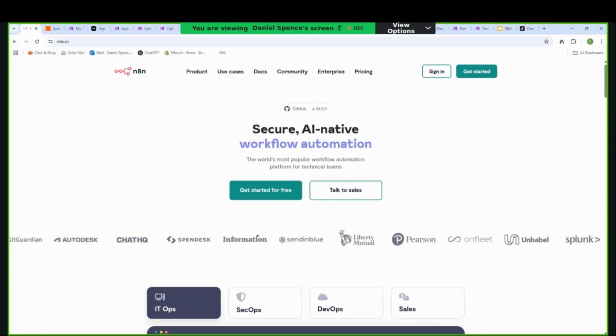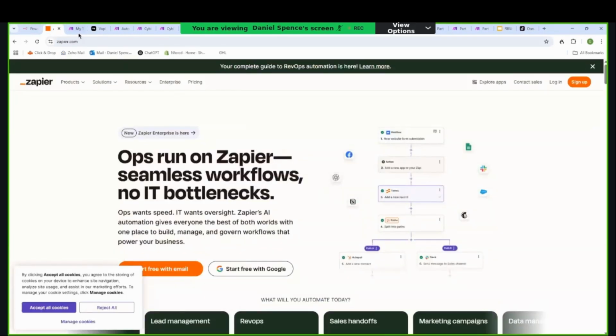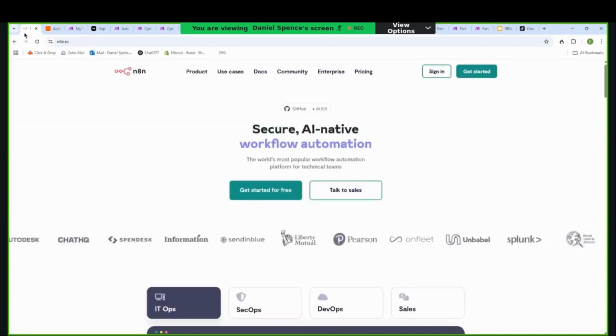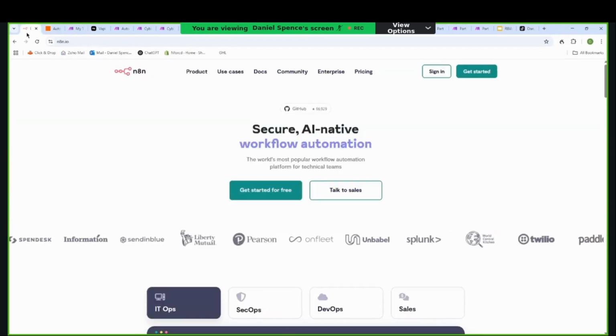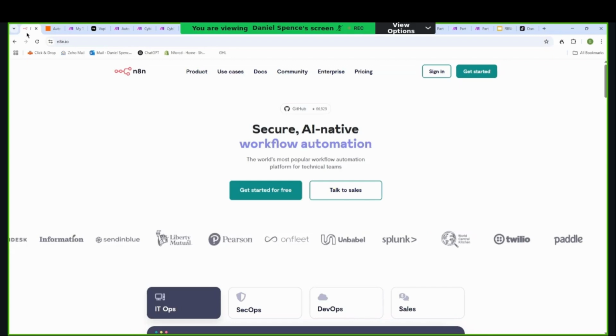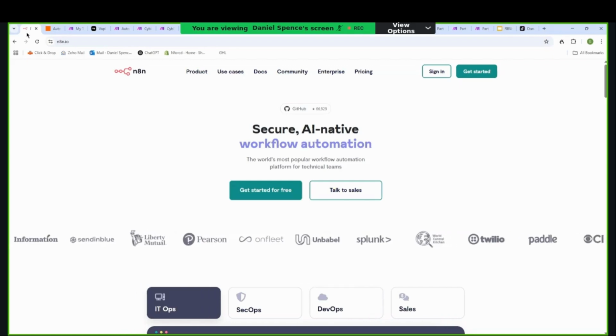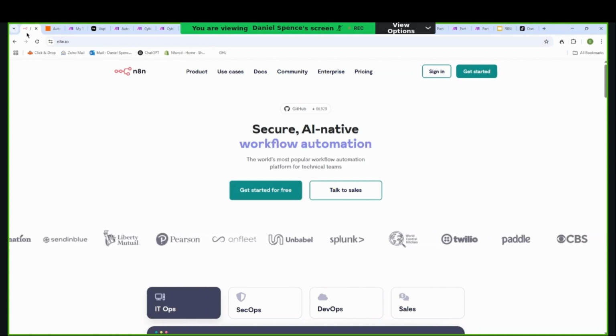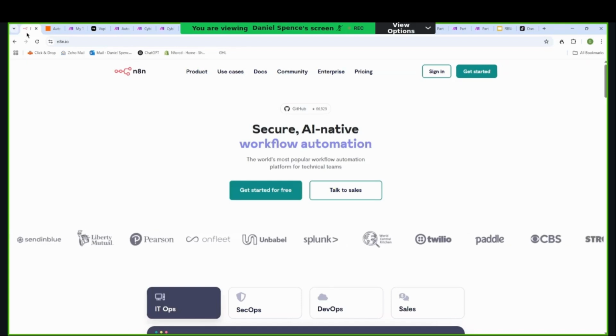So I'm just going to start by showing you what AI automation really is. It's using tools like n8n, Zapier, and Make.com, which is my go-to tool. There are benefits to all of them. n8n is able to run on your laptop or server, so the data security element is really high.